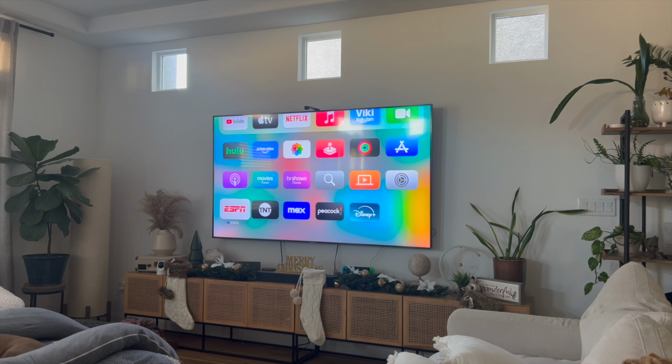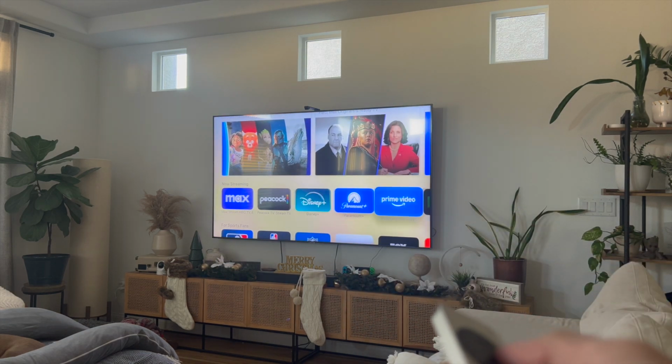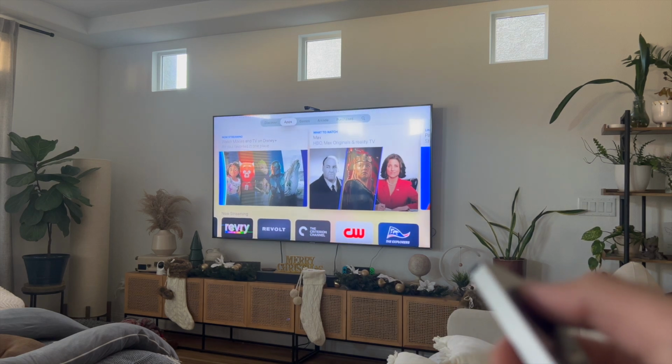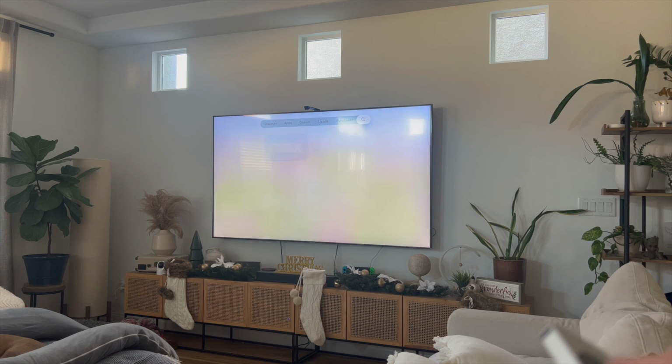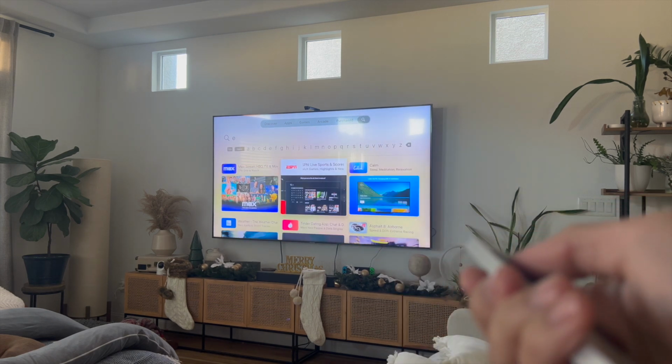ESPN. So the way to do that is that you could go into the App Store here, and then on the App Store, you want to go ahead and look for ESPN. So you can scroll through here and look for ESPN. If you don't find ESPN like how I just spent looking, you could search for it in the search bar here. If I type in ESPN, you'll see that ESPN loads here. So go ahead and click on ESPN.